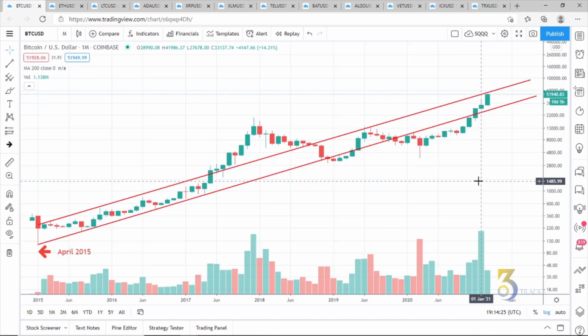This is a huge mistake. You need to start with the larger time frames first. When you are drawing your trend lines, start with the longer, larger time frames first. Then move down to the next time frame. Then move down to the smaller time frame. Continue to move down as you're drawing your trend lines.